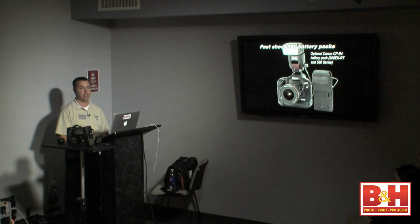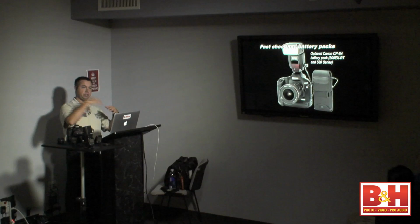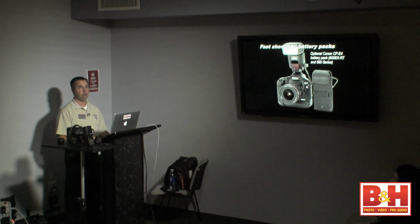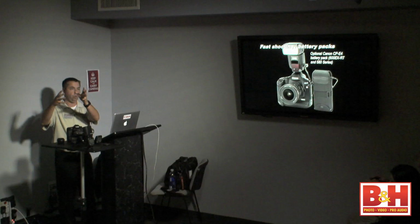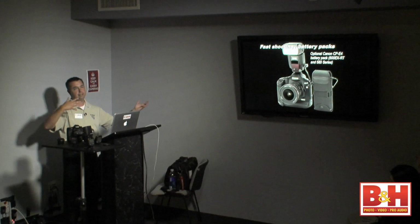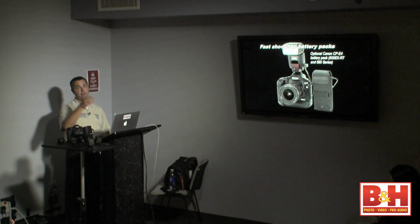Rechargeable batteries, it kind of breaks down to the alkalines will give you a certain number. As long as you get a high enough milliamp, the highest milliamps that you can buy in the market now from companies like Delkin or any of the rechargeable AA battery companies out there, Duracell, those will give you a little bit longer life because they have higher milliamps. And then the one-time use lithium AA's will give you the most shots out of it. Is it double or triple shots? I don't have that number or anything like that. Firing the flash at full power, of course, you're going to use more power than if you dial the flash back down. So, question in the front row.